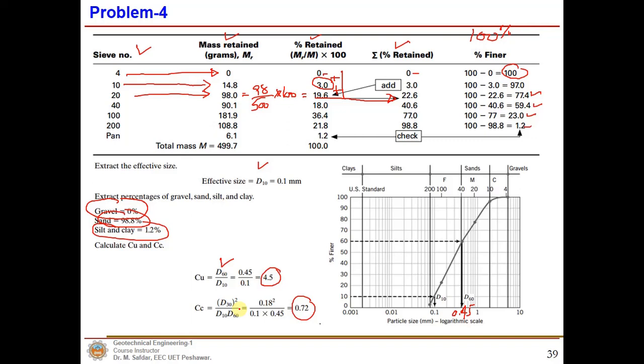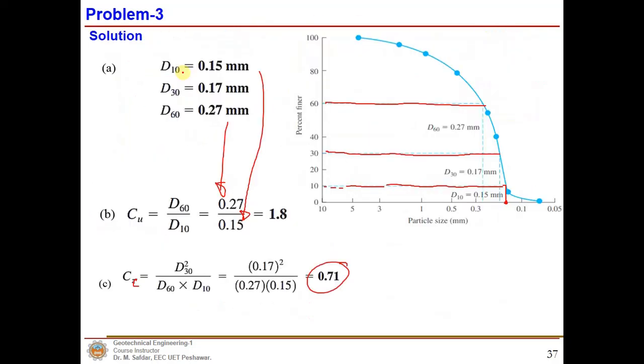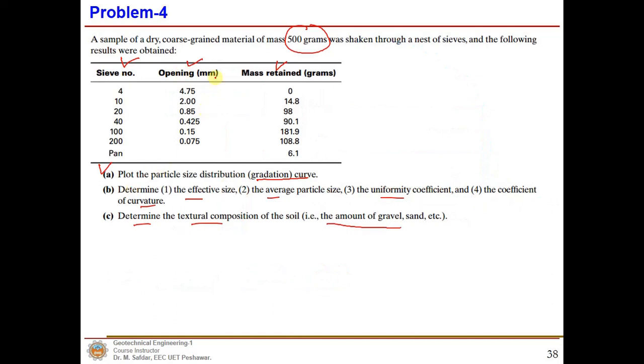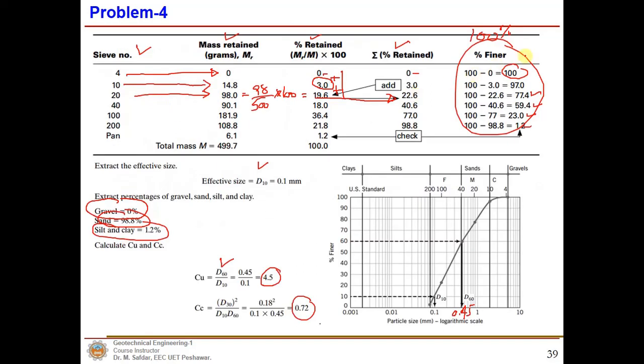So that's all. Please kindly try and plot the percent finer and the sizes. From here you can get the particle size, from here is percent finer in Excel, and you can plot the x-axis on the logarithmic scale and the percent finer on the y-axis on the arithmetic scale to better understand how you can plot the data.